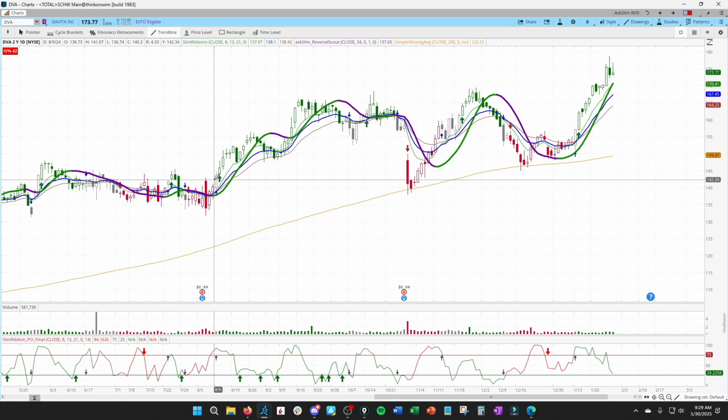Give it a little bit of room if it wanted to chop around a little bit prior to going, as long as that RS stayed green. That's a valid way to approach it just using a daily chart. You all know that I like to use both 2-hour and 4-hour for the actual entries, but I'm just sharing with you to keep this simple. Just a weekly and daily chart.